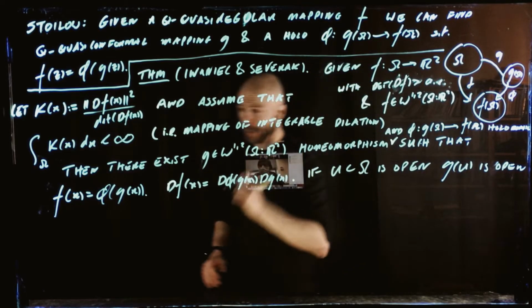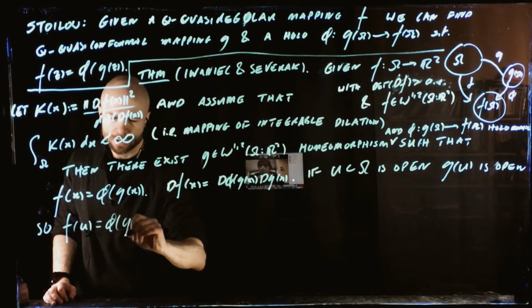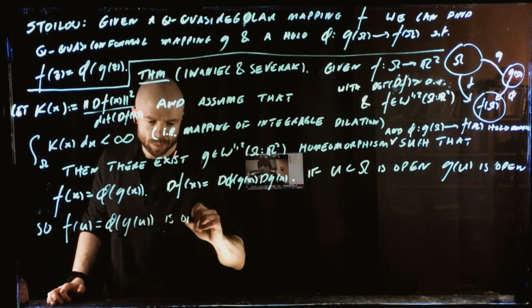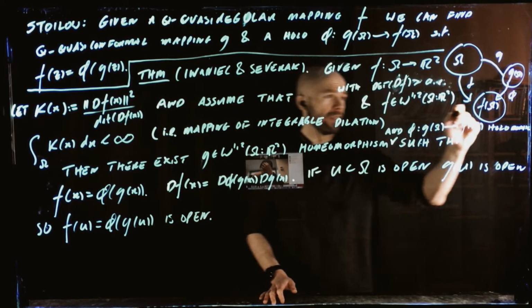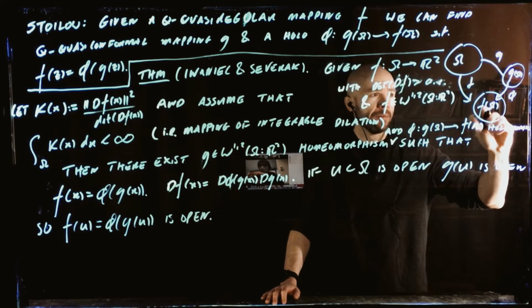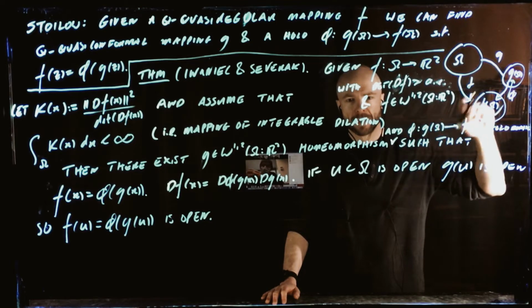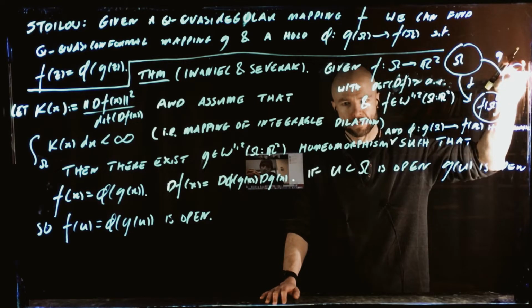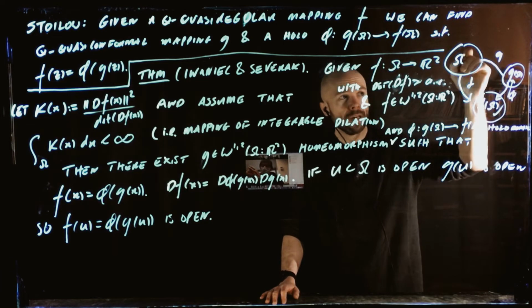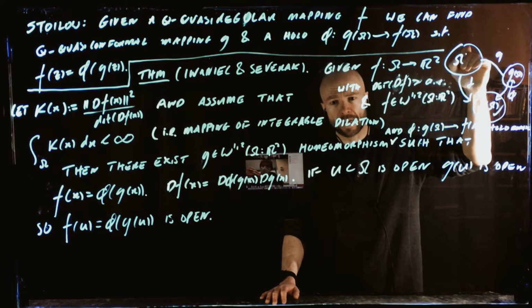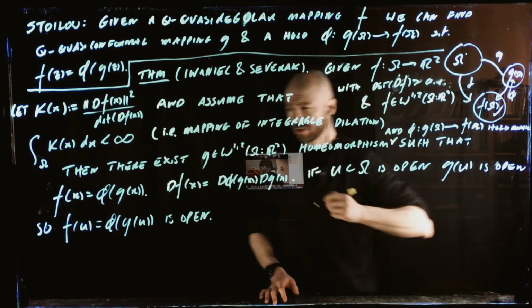And so f of U, which is phi of G of U, is open. So it's definitely an open map, right? And it's also discrete, because if we take any point here and then pull it back with phi, then we have at most countable pre-images, and any cluster points are on the edge of G of omega, right? And then when we pull it back with this homeomorphism G, we have the same thing. Any cluster point has to occur at the endpoint, at the boundary of our region. Yeah, so it's also discrete.